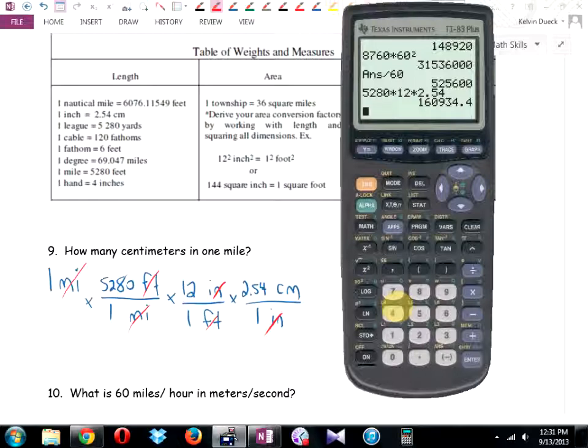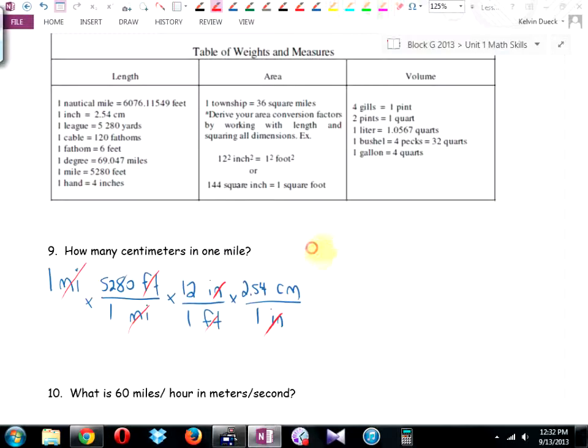So generally for unit conversions, what I'll tell you is either ignore sig figs or use the number of sig figs in the original piece of information that they gave you. Now, the original piece of information that they gave me was 1 mile, but I'm pretty sure they meant exactly 1 mile as well, that they're really talking about 1.00. So you know what? Ignore sig figs for this. So on a quiz or a test, if it's a unit conversion, unless I say give your answer to the proper number of sig figs, don't worry about it. Just give me your answer. So this is going to be 160,934.4.